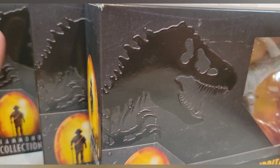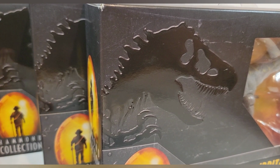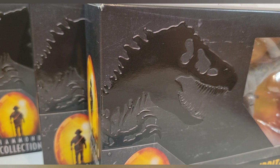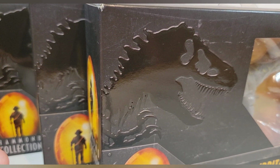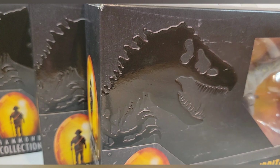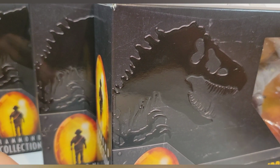I'm very happy to see that Mattel is continuing this line into next year, because I'd be fine buying this line as long as Marvel Legends, if they keep giving us new, cool, well-completed dinosaurs. And I just saw a leak for a Carnotaurus that's going to be its own size, and a Brachiosaurus maybe. Figure like top 10 of the year once I get my hands on that. So I'm very, very excited. But let's focus on what we got here.